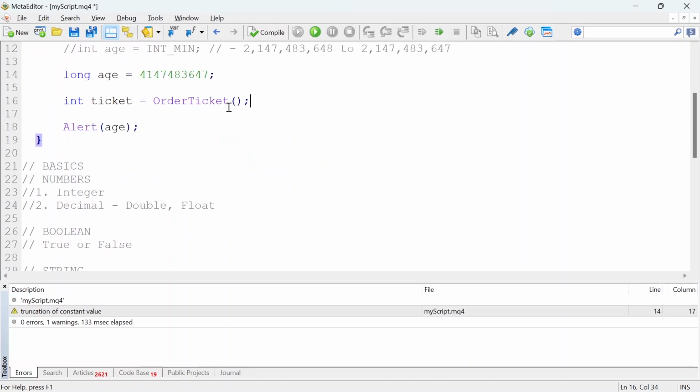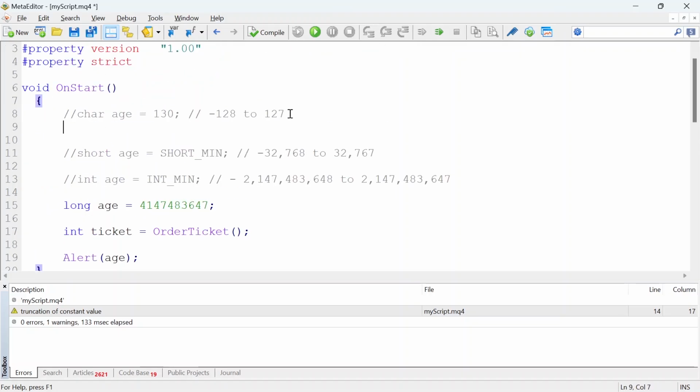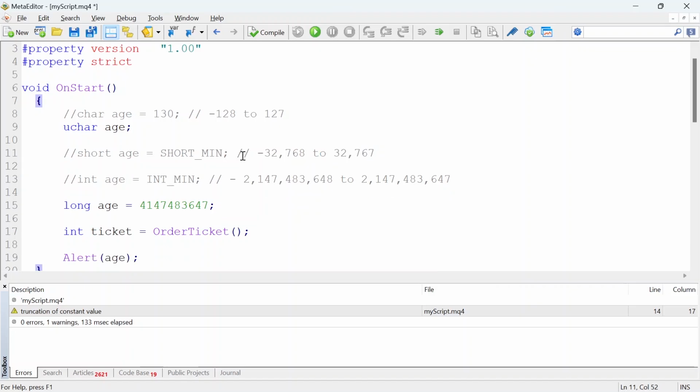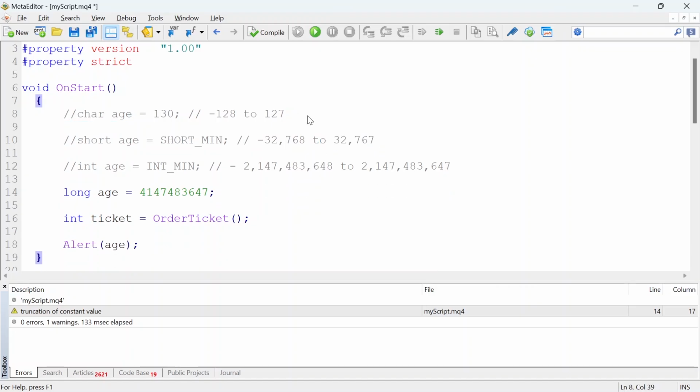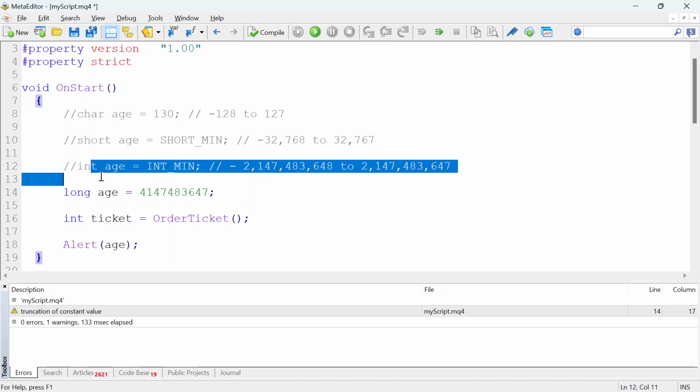We also have other data types under numbers. For example, char has another one called uchar, so in case you see it later, do not be surprised. We also have another one for short, the ushort. For the sake of simplicity, I do not want to go there, so let's just keep it to this level so that you'll be able to understand and move on conveniently. Because you most likely won't be using short and char except in a few cases. So the int and the long are what you most likely use often.